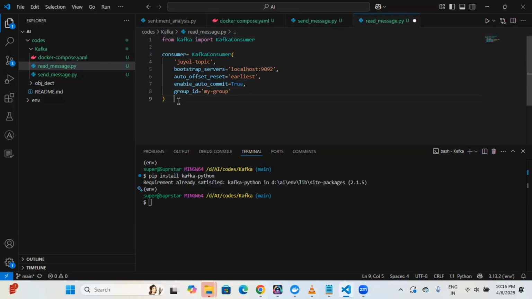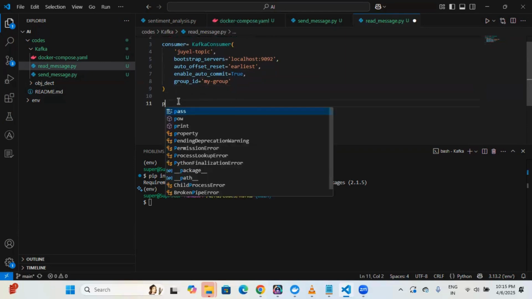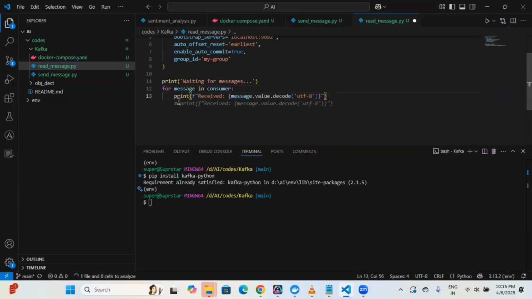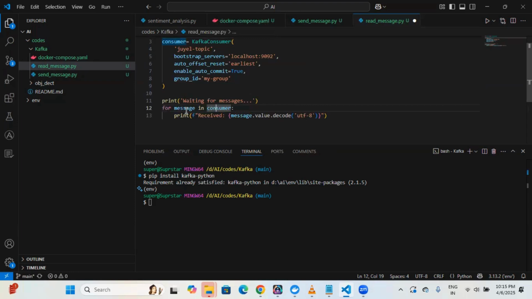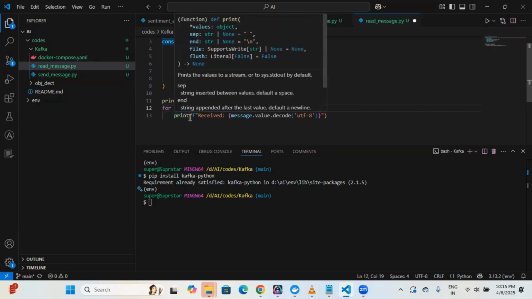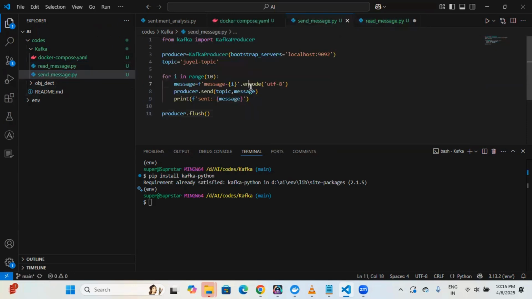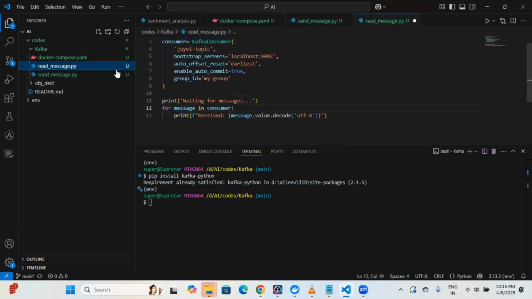Okay. Now, if you want to print the message, here just write print message from the Kafka. Okay. So for message in consumer, it will be reading the consumer, whatever message will be consumed over here, all the messages will be read, and using the for loop, it's going to display for you, right? We have used the encoder over here, so it has been encoded. So we have to decode the value here, otherwise it's not going to work.